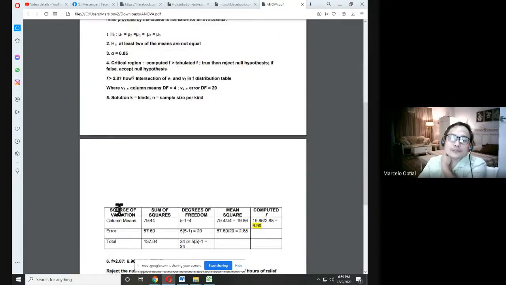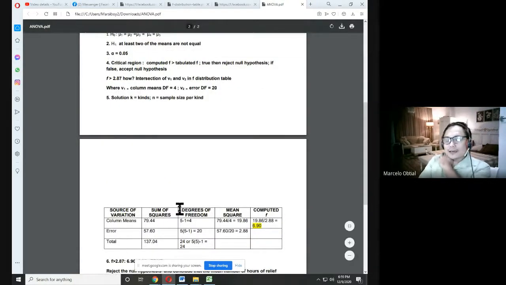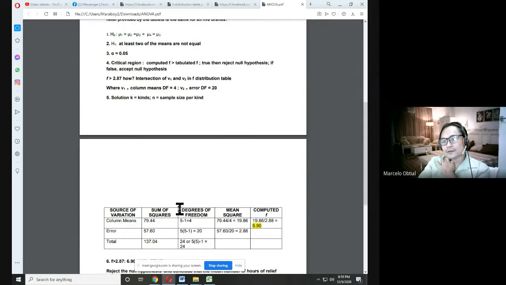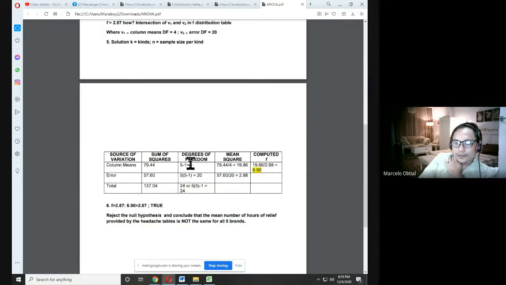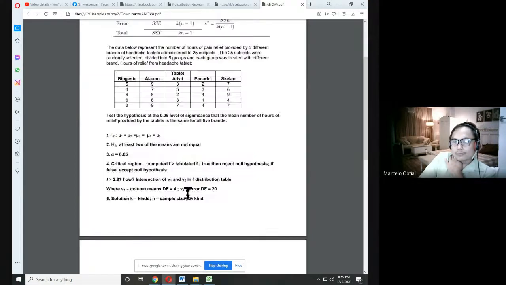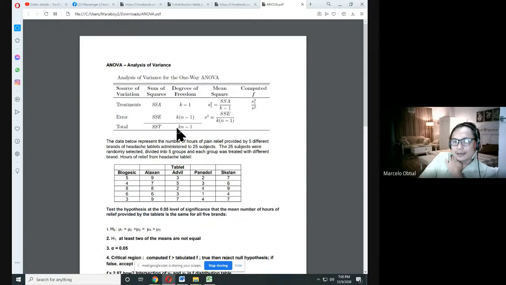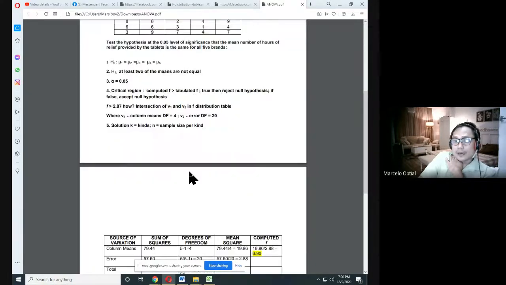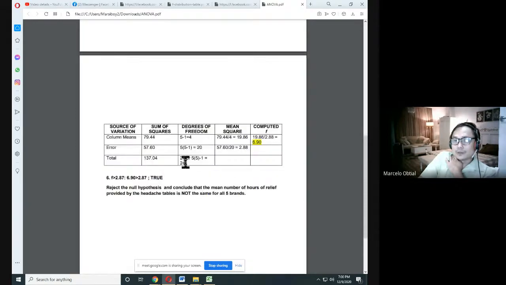Remember, yung table natin, yun yung ating solution, no? So, you can put na 4 here, then 20. Okay, tama ba? Just fill in the blanks. 4 and 20. Okay? Yung total, just add 4 plus 20 is equal to 24. Or you may use the formula given, k times n minus 1. So k is 5, n is equal to 5 also. 5 times 5 will give 25, minus 1 will give you 24. So either of the methods will give you 24.